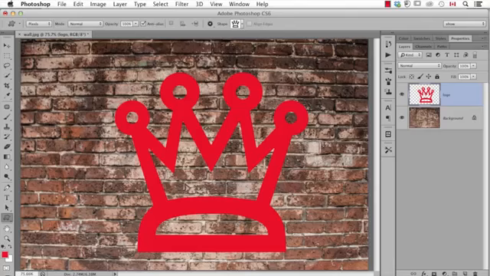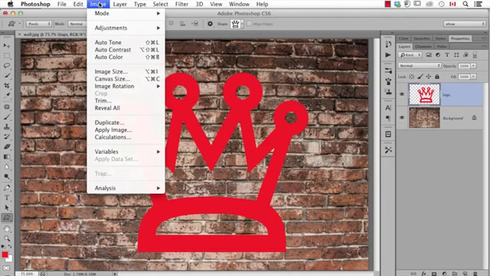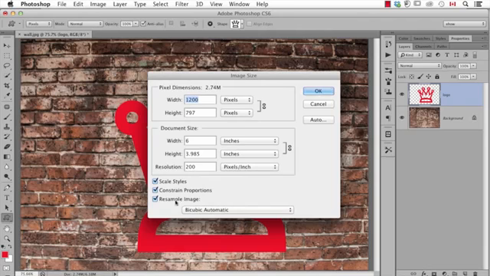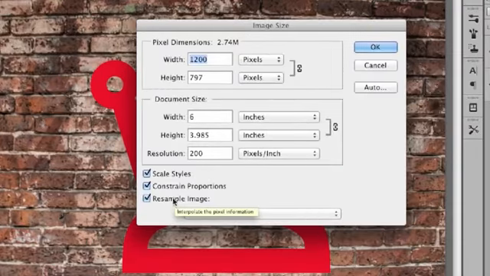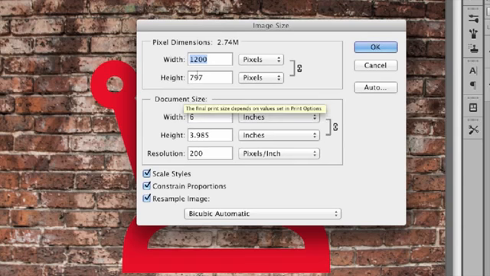So first of all, let's talk about, I have a photograph and it's too large. I want the overall photo and everything in it to be smaller. The way we do that is from the Image menu, we go to Image Size. And in here, there's a number of options. It's going to show you the current size. In my case, this is 6x4 approximately, or I can also look at it in pixels. And I want to make sure that Resample Image down here is checked. That's how I tell Photoshop, make it smaller.